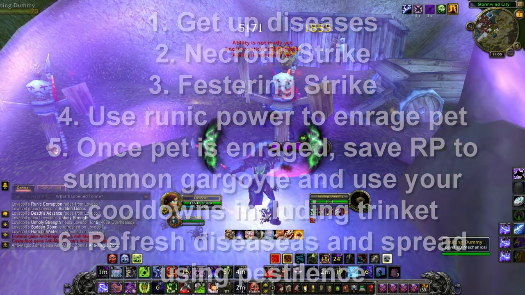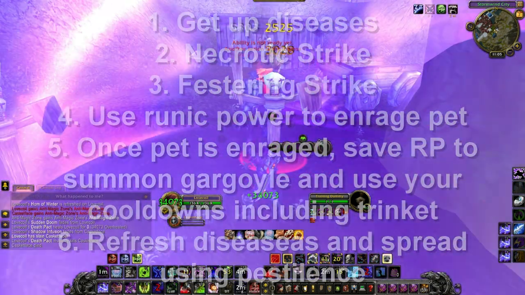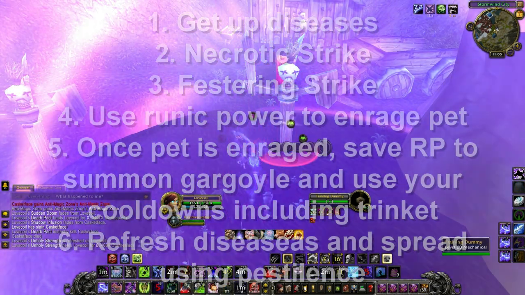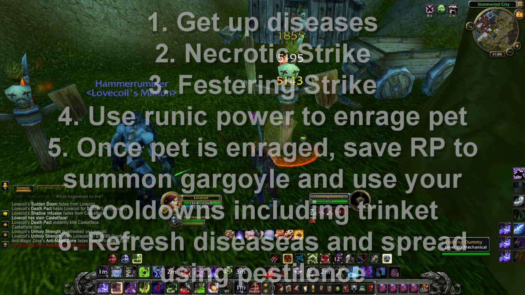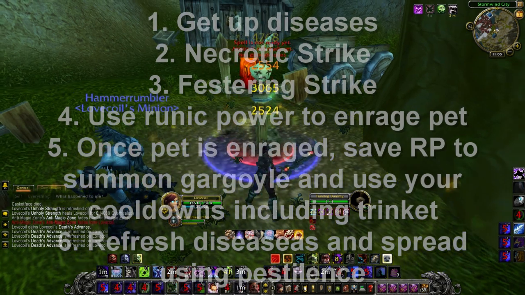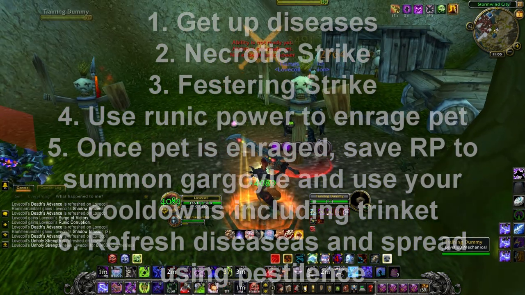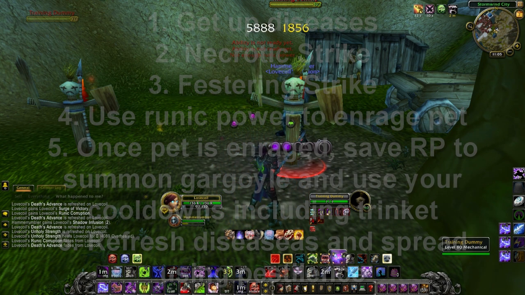Make sure you use your anti-magic zone as well. You've got AMS, you got pet sac, you can get your pets straight back away. But as you can see, I've got literally 4 death runes now from festering strike. That much. 4 death runes, when they come off of cooldown, I can get a lot of necrotics and a lot of stuff off and put out a lot of pressure. So that's the unholy rotation. I'll add my macros on at the end of the video, so stay tuned.